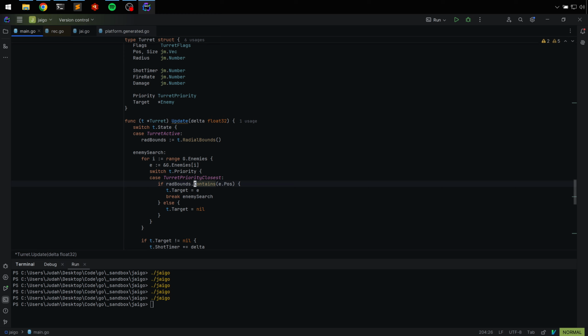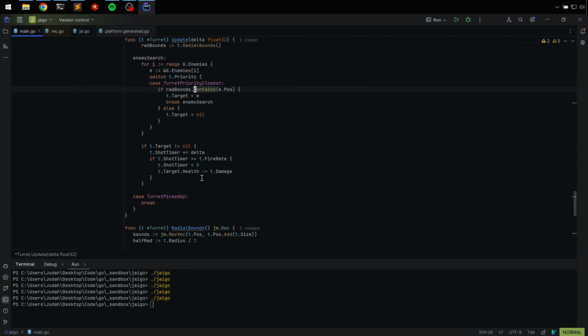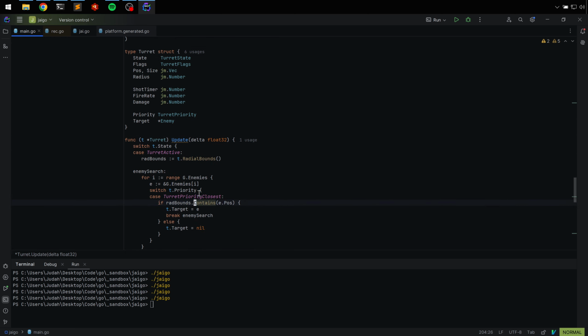I would need just like a proper bounding box or like collides or intersects or whatever, and that would be like they're touching in some way or like one is slightly within the other one. I could just do that, but I don't really care right now to do that.